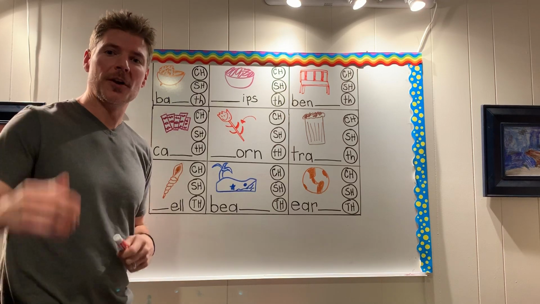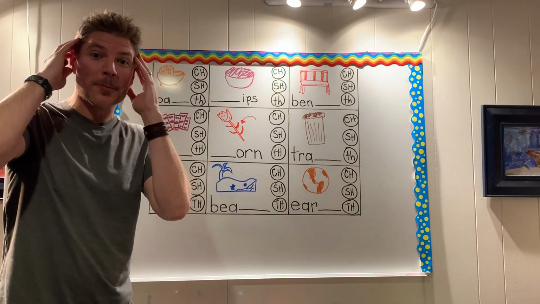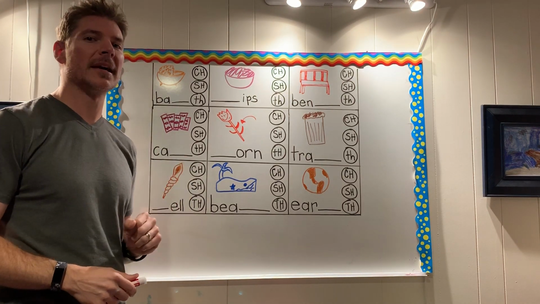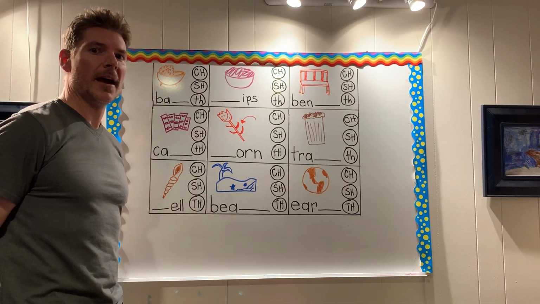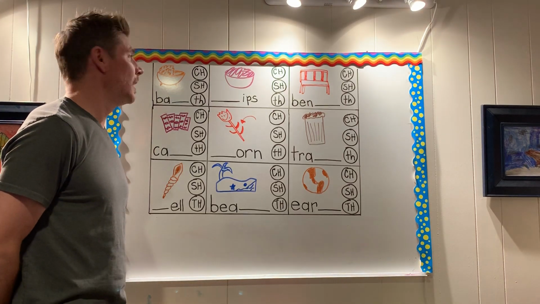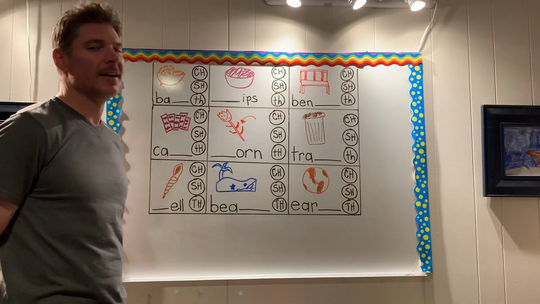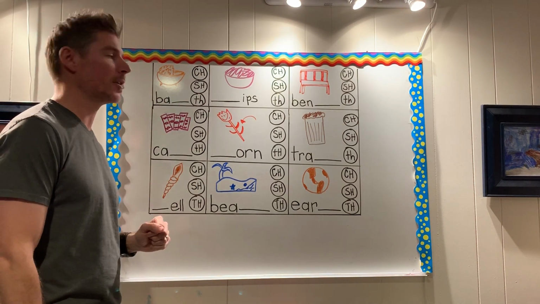Let's learn together, you at home, me at school, working together to make your brains grow. Let's do it. Find the first box on your paper, up in the corner. First, we have to identify what that picture is. Any guesses? If you said bath, you are correct. Bubbles, tub, that's a bath. Let's see if we can find the right digraph for this word.